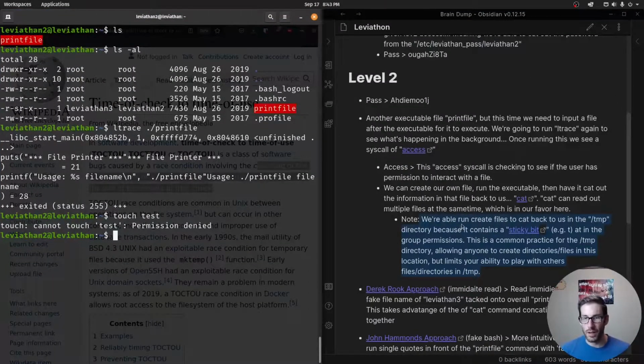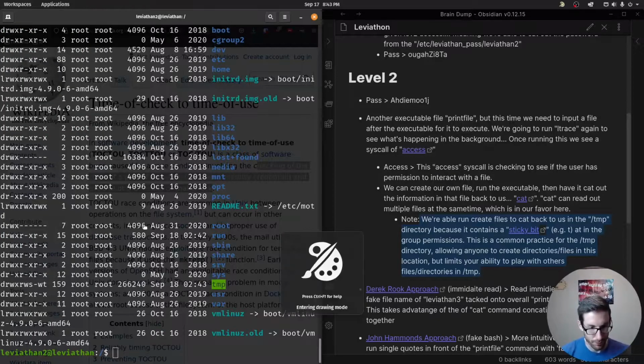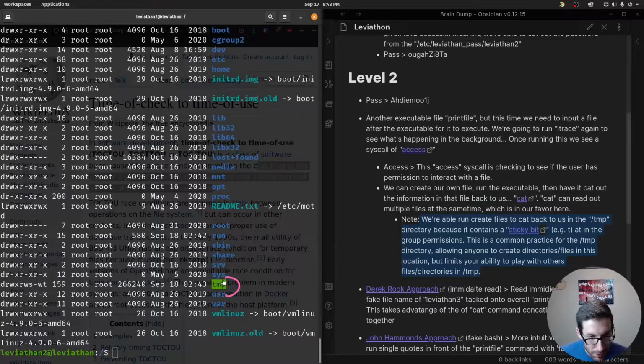You can see I noted that the temp directory is a directory that people tend to use when doing these types of challenges, mainly due to the fact that in most operating systems, the temporary directory has this thing labeled the sticky bit. So I wonder if we can actually list that out. So if we do ls, here we go, we can see it. If we look down at the bottom, we have our temp directory, right? This temp directory has this thing called the sticky bit. Yeah, it's called the sticky bit.